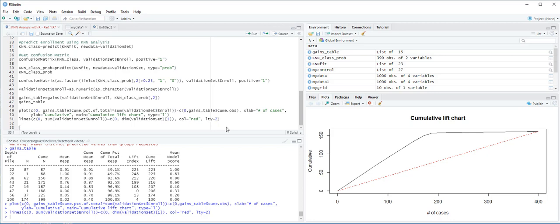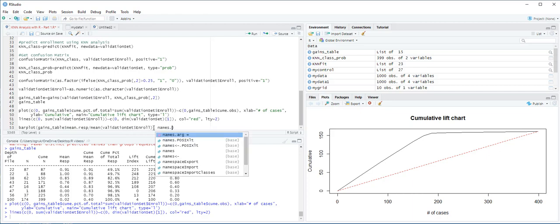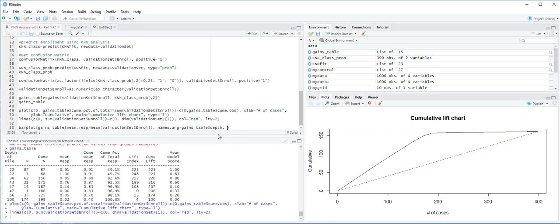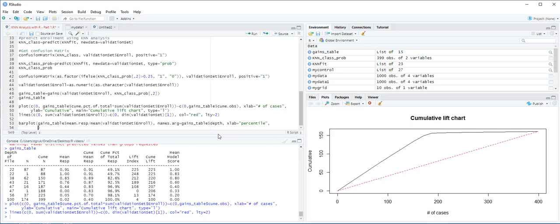And let's type the function barplot, gains table, and we are going to choose mean resp divided by mean, open the parentheses, validation set and enroll, and then comma, names.arg is equal to gains table depth, and then xlab is equal to percentile, and ylab is equal to lift, ylim is equal to c(0, 3), and main, the title, is decile wise lift chart, and then control enter.